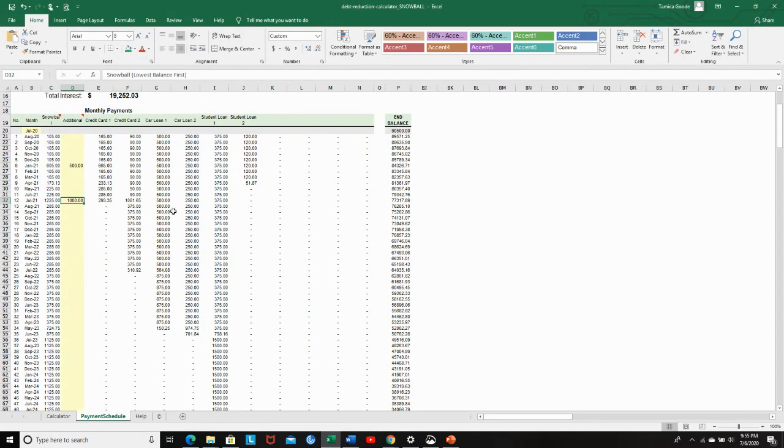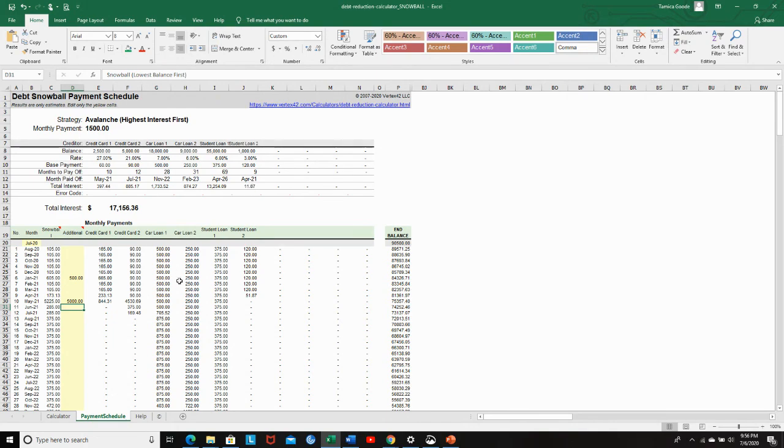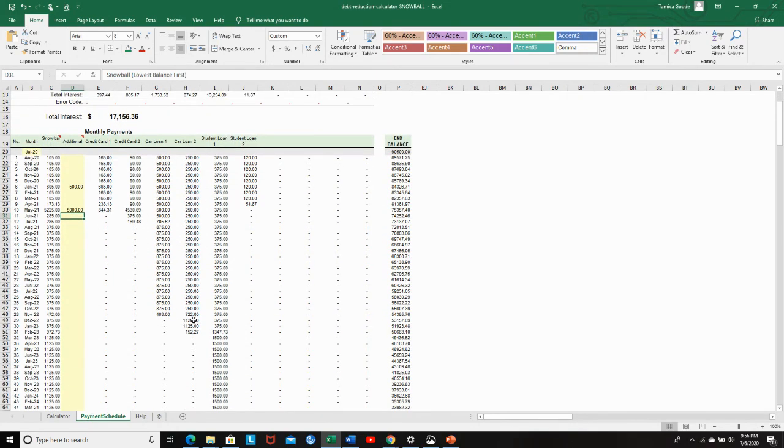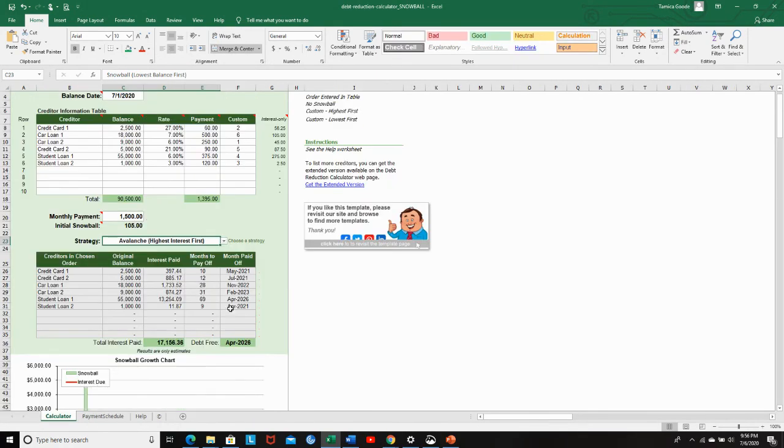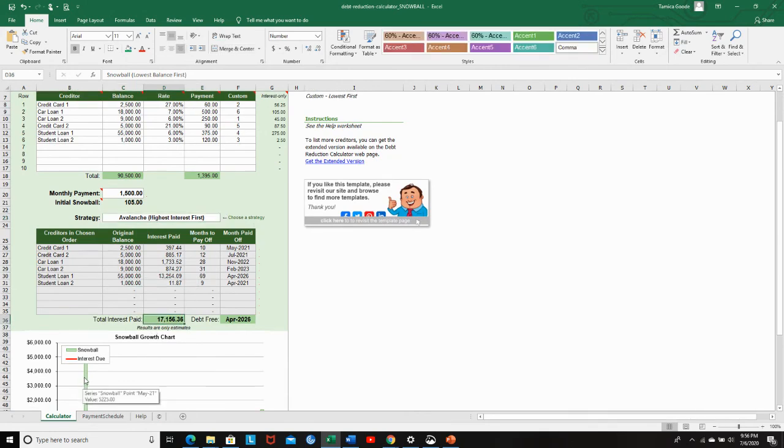Let's change this payment here so you got your taxes back. And let's say you got back a really good tax return. You put $5,000 towards your debt. You can see how it changes. It shortened your time period for paying certain things off. And you can see here, saved you money. It was $19,000 before, now it's $17,000, and you're out of debt a little bit sooner. Instead of August 2026, now you're out of debt in April of 2026.